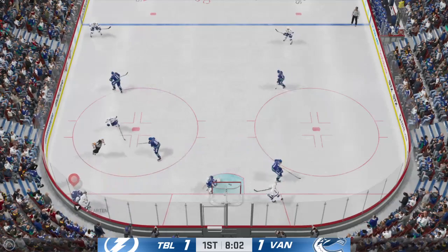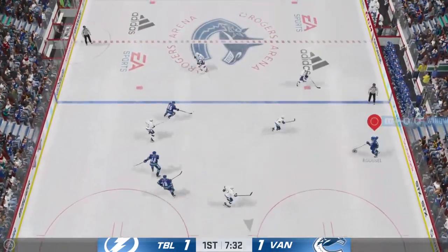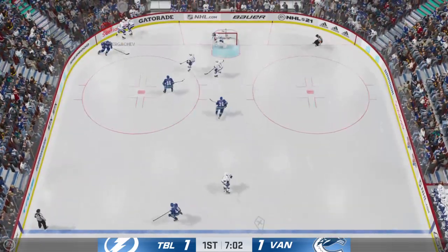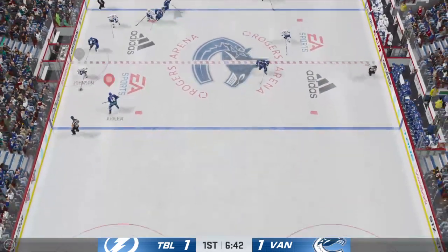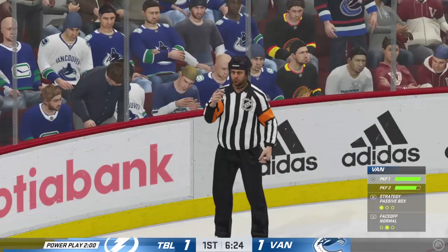Lugs the puck into the offensive zone corner. Can't keep a hold of it. Good reach to the stick to knock the puck away. Angles it over to Roussel. Takes the pass. Dumped into the opposite corner. The Bolts have it against the wall. Slides it up ahead from the right wing. Killorn's been tripped up, and we got a penalty coming up here.